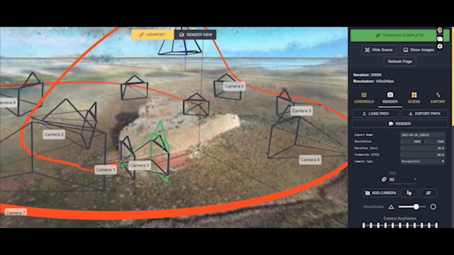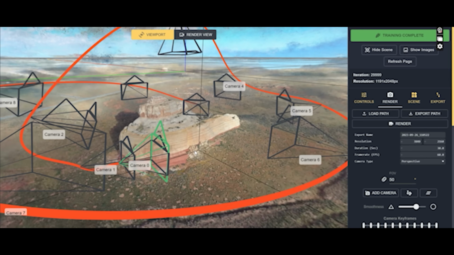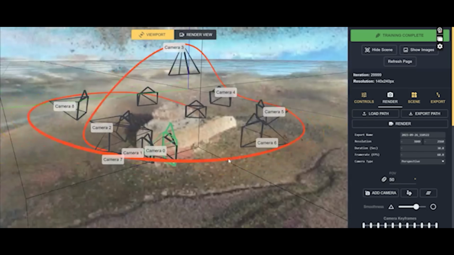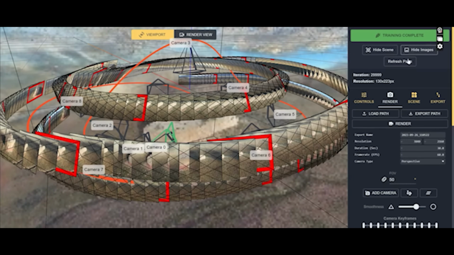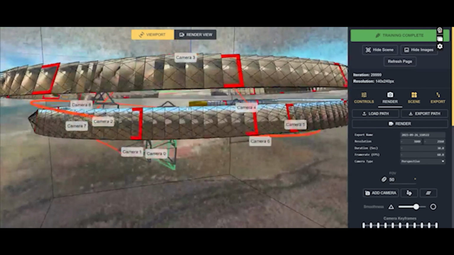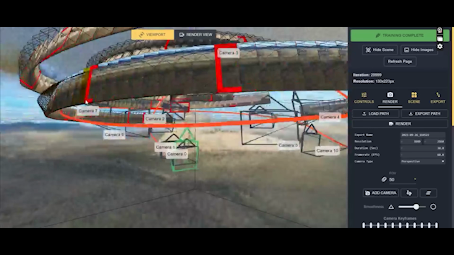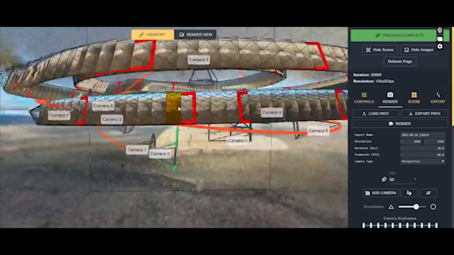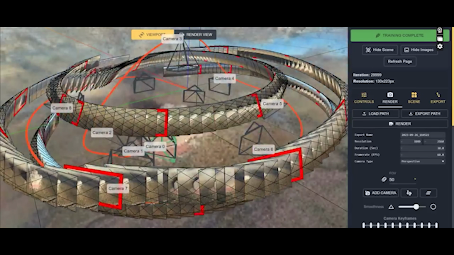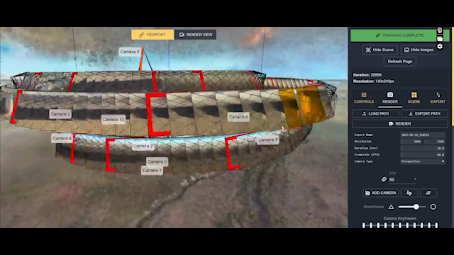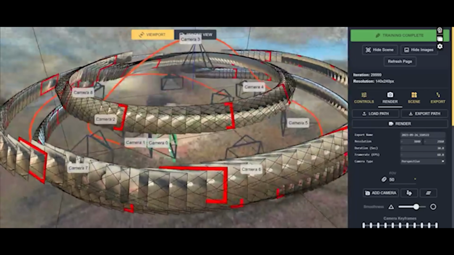So here we can see this camera path that in some places follows roughly the two orbit flights that I made of this with my UAV. But in other places, it takes a completely new path, such as going directly over Church Rock here.